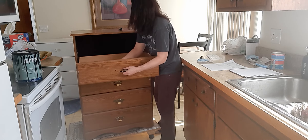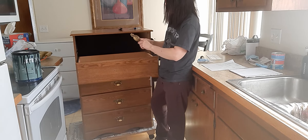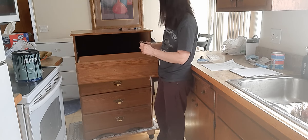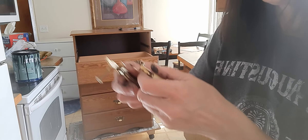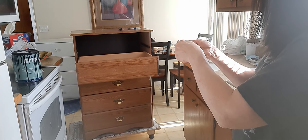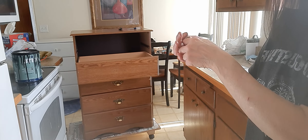If this one wasn't a veneer, I might have been able to put a little stain on it to match the color where it's coming off. But since it's a veneer, there's not a whole lot you can do with it. This is the one that came undone. If I could just somehow pop it back in — it's going to be harder than it looks. I'm not exactly sure how it popped out.